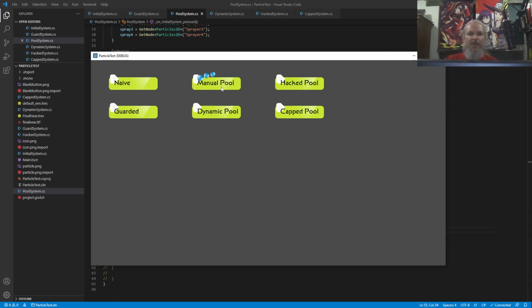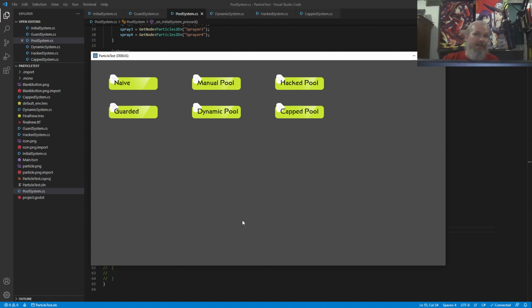So it'll just automatically figure out which emitter it can use by walking through all of them. So if I do that in the manual pool, you can see that now I get multiple particle systems firing. But if I let these finish, look, I got just 1. I got just 2. I got 3. So that's not the right answer, which again is because of this race condition in between them.